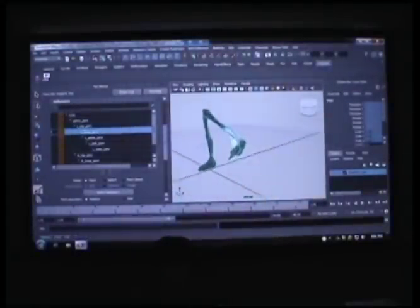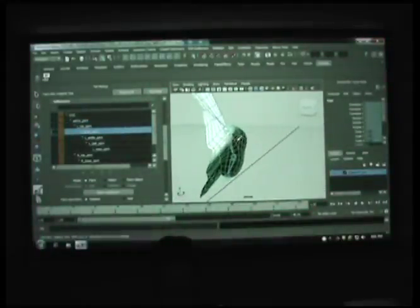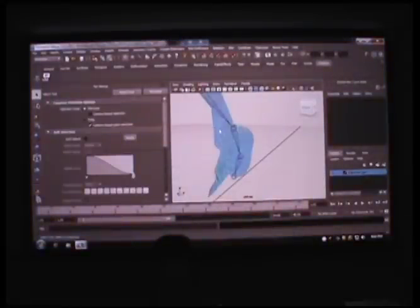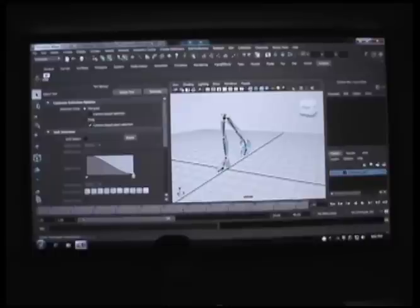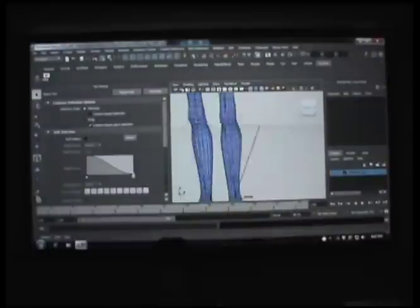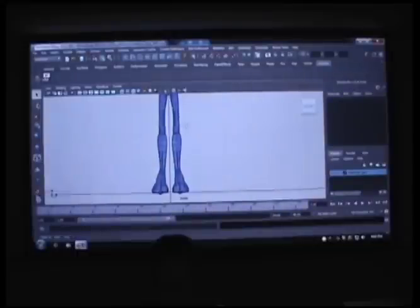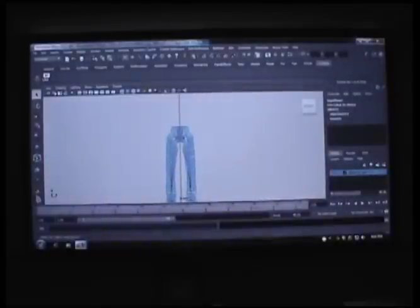Knee joint. Hip joint. Now the other thing I can do is just select my verts like this. You know what, let me just do that because it's going to be less of a meeting. See, this is why I didn't want to go over this part of it because it's a pain in the ass. I'm going to go to my front view here, and I'm just going to brute force this. All right, I'm going to select these joints here, or these verts here.